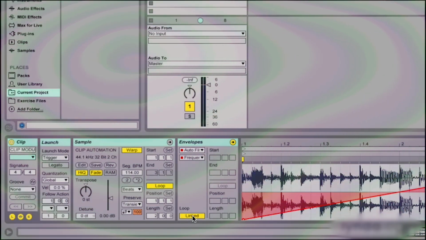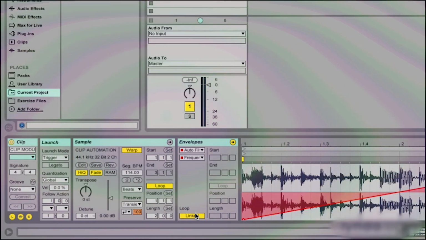If I have a 1 measure clip and the clip envelopes are linked, then my clip envelope will be 1 measure. If I adjust the start or end points of the clip, the envelope will be edited accordingly. The same goes for a clip with loop engaged. If your clip is looping every 2 beats, then a linked clip envelope will loop every 2 beats. It's as simple as that.